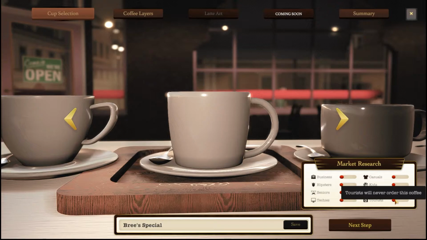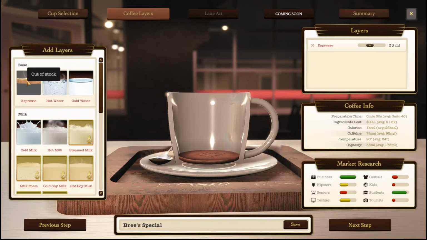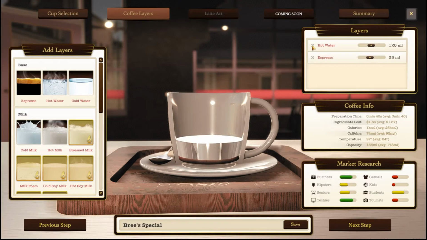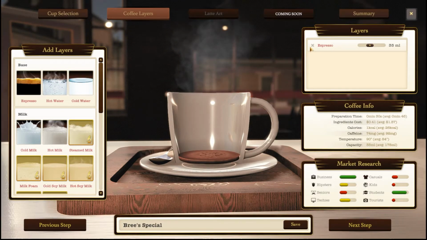Okay. So we need to make sure, I guess, that tourists want it. So let's go to coffee layer. Okay, base. Espresso, hot water, or cold water? If we do espresso. Wait, that just put all. Oh gosh. I didn't know I was putting out of stock. What? Ew, how do I reset? Reset it. Oh my gosh. Wait, what? How do... Okay. Oh, here we go. Okay.